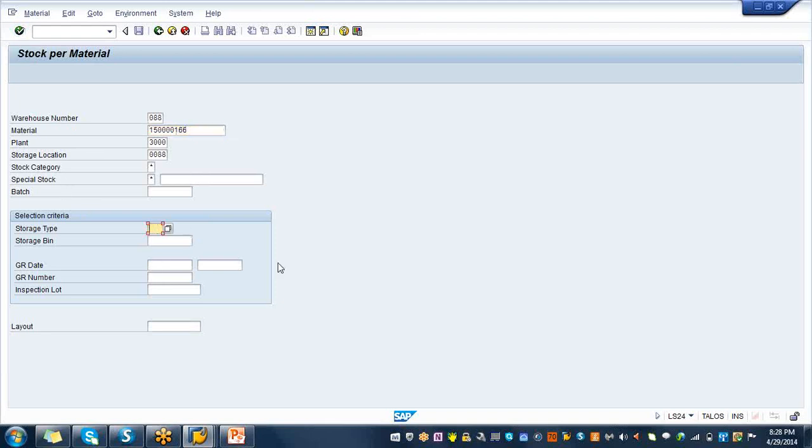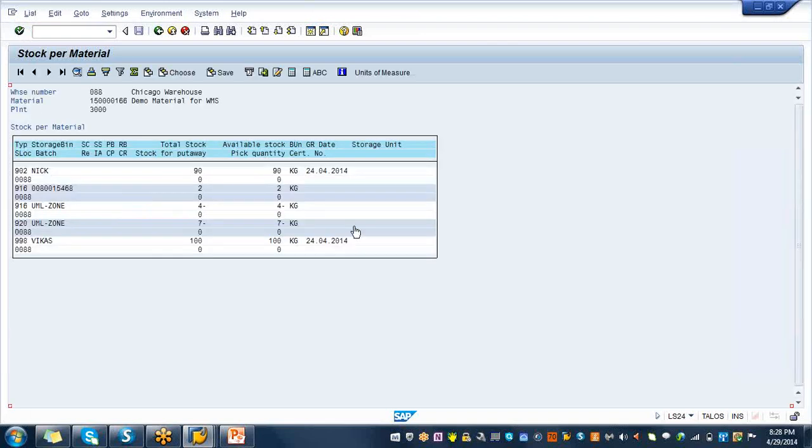But I do know, let's not type storage type and bins. It's going to come up with all that. You see that? You have UML zone, 4. So basically it is allowing the negative inventory, even though we really don't have it at that particular bin.